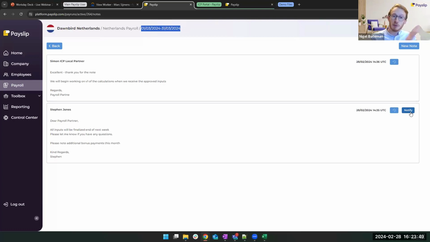If you wanted to have a question about February's payroll, you would go back to close pay runs, open that payroll into the notes and leave them a note there again. So all of the communication relating to a particular payroll is tagged and grouped together. It's visible for everyone who has access, and you can simply choose to notify 1 or 2 people, not annoy the 10 people who might have access to that particular payroll. So a handy communication tool, especially useful during audit time. You can show your auditors, go back to October 2020. There's all the communication relating to that payroll and the questions we had. That's why we did XYZ in a certain way.